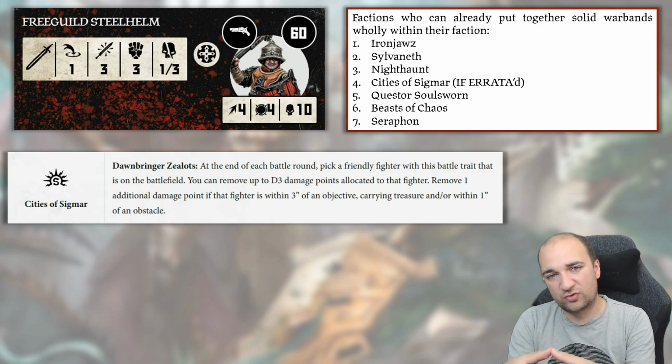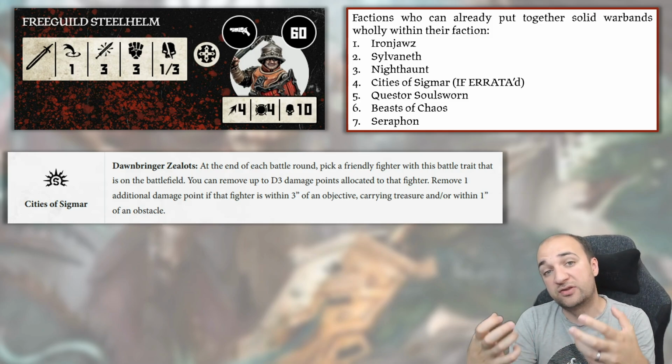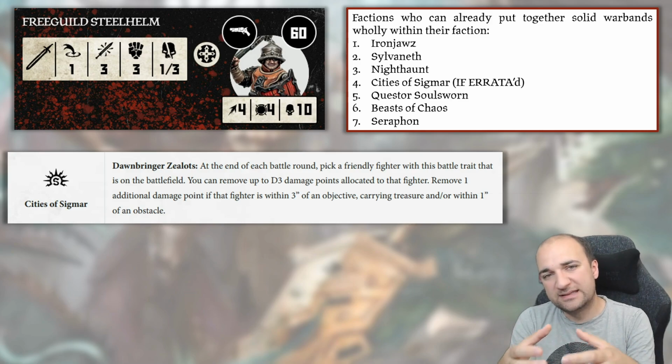be a very strong trait for them, especially considering that Cities are really encouraged just to build within their own faction. They've got all of that internal synergy, and they have all of those abilities that help to buff each other, and the Dawnbringer Zealots ability really just adds to that.